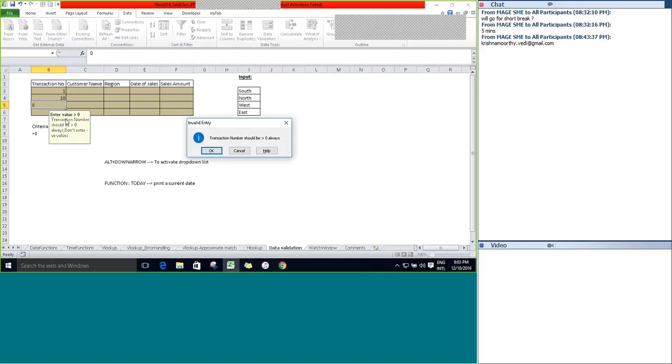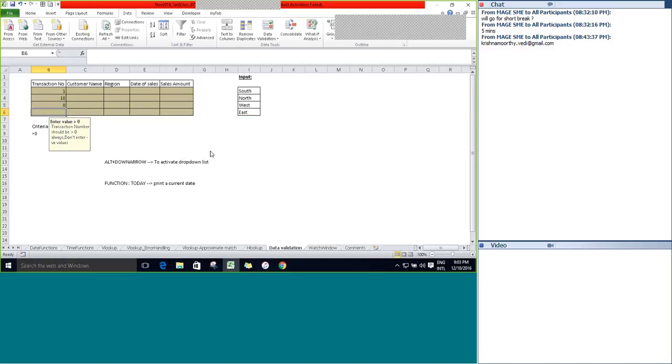It is just showing one piece of information stating that it is an invalid entry. That's it, but it is not stopping us. If I click OK, you can see that the corresponding value is accepted. If I provide -100, it will just show an information dialog box stating that it is an invalid entry, but it is not stopping us from entering. We just enter some value.